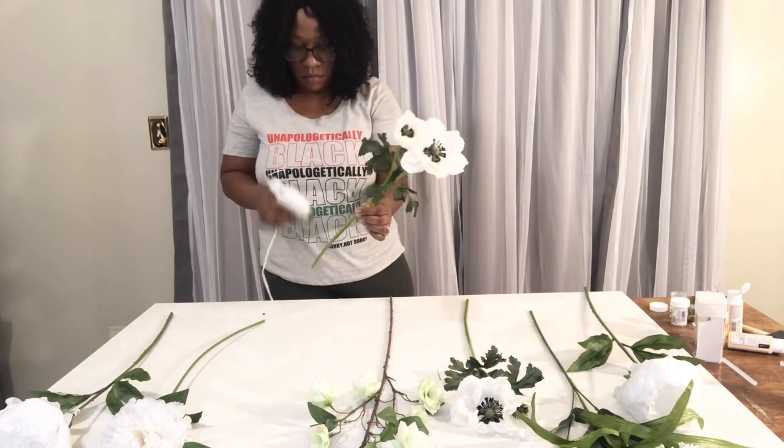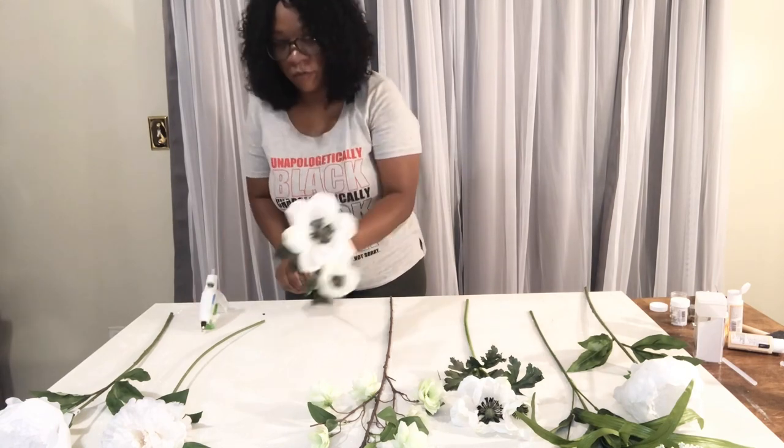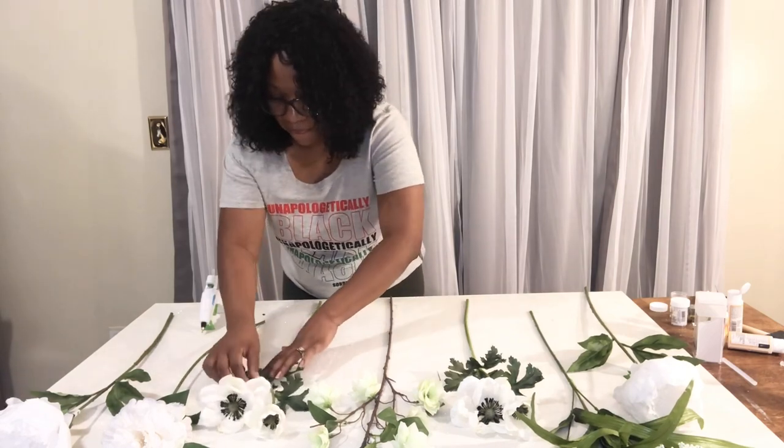I'm using the larger stem flowers here, guys, just because of the size of my canvas. But for my smaller size canvas, the 16 by 20s, I use the smaller stem flowers.